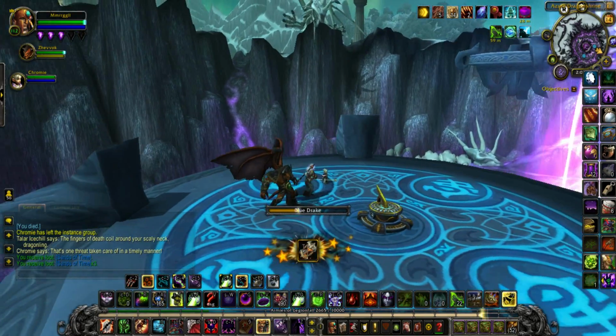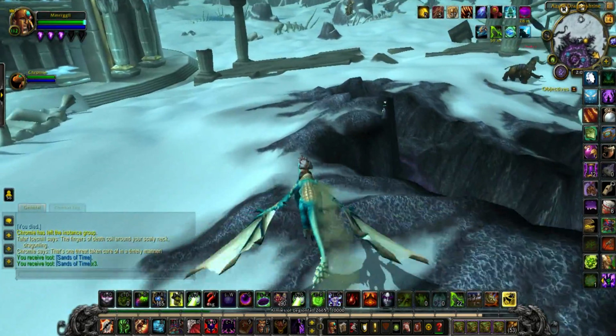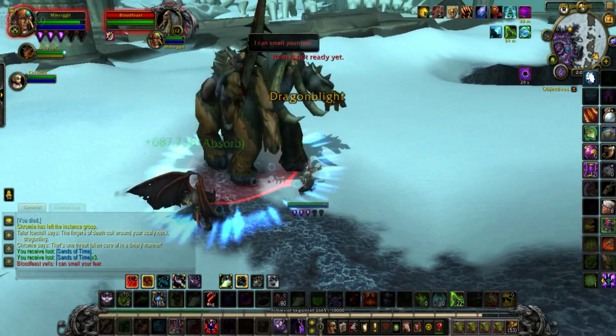Loot it. 3 sands of time. 3 more buffs. Speed. Stolen time. Good stuff. Here's the rare. He pats all along this way, so you've got to find him. But once you find him, kill him.